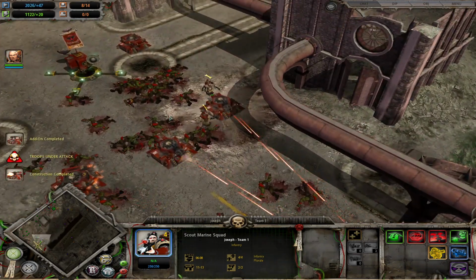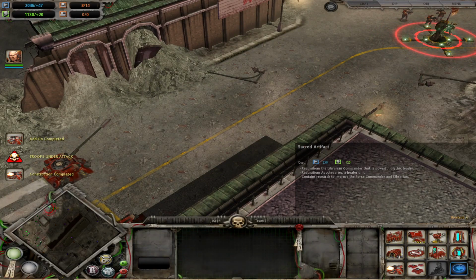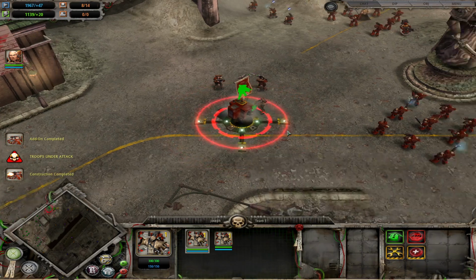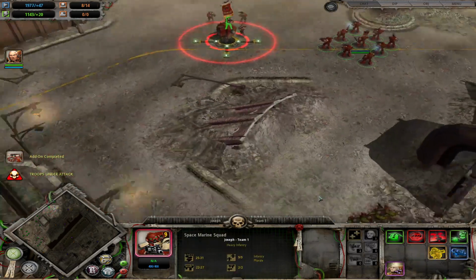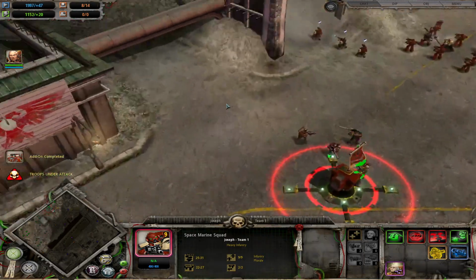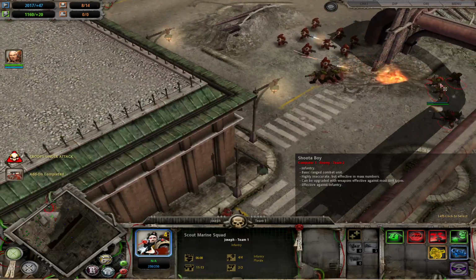Taking heavy fire. Here to serve. Build routine 721 initiated. At your command. Orders received, brother. Taking damage. Attack!